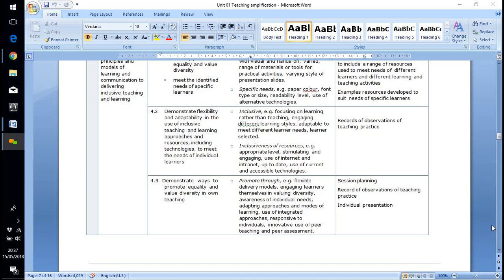So I'll send you a copy of that so you can have a look at it and take it to whoever's going to observe you. They can have a look through it. Yeah. It's a simplified form. It's not complex, so they may prefer to actually use it. Yeah, I think so.